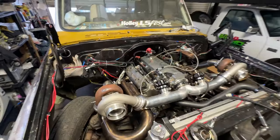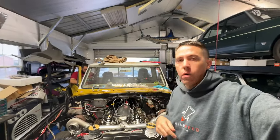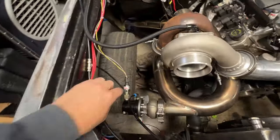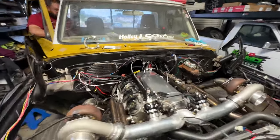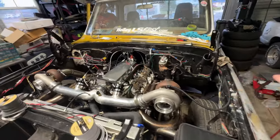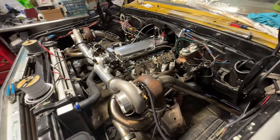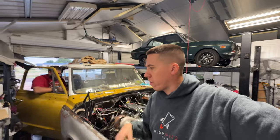We are super crazy close — coming over a couple hours each night just whittling away at things. Everything's wired up: intake air temp, nitrous bung, O2 sensor, CO2 lines, a dome pressure sensor, and the new MAP sensor. AJ ran everything up to a vacuum block that's actually off of Salty — so Salty's still donating parts to make other things fast. We still need to do some mounts for the exhaust, but we've got a race in a couple days so we're going to go for it.